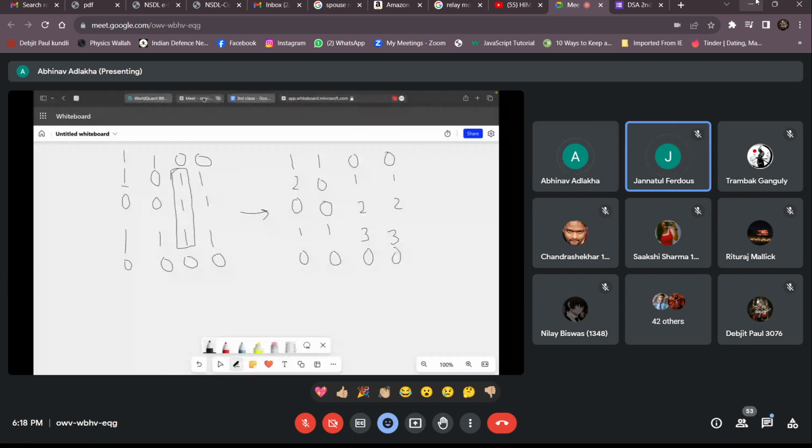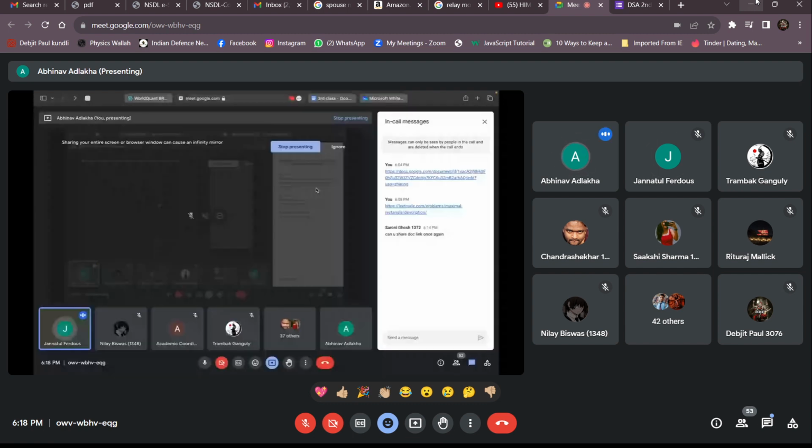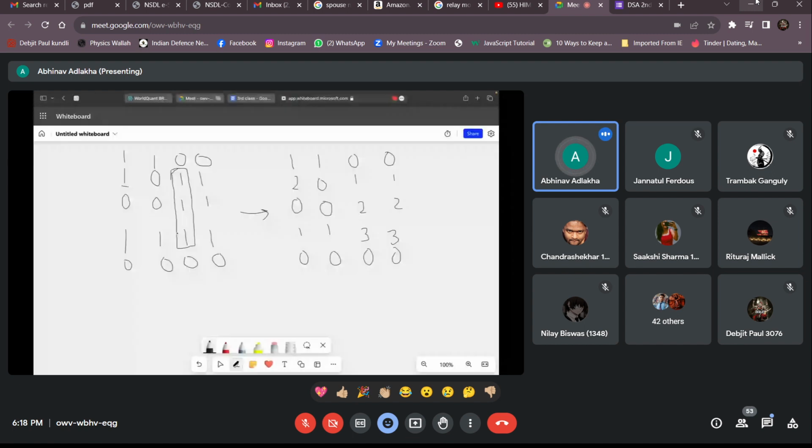Yes, sir. So for this calculation, to know how much we can extend this rectangle further in this direction or that direction, if we know this is the base of the rectangle, we can use this information to visualize how many ones are there and how much we can extend this rectangle.